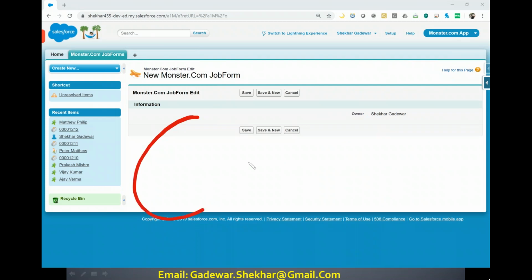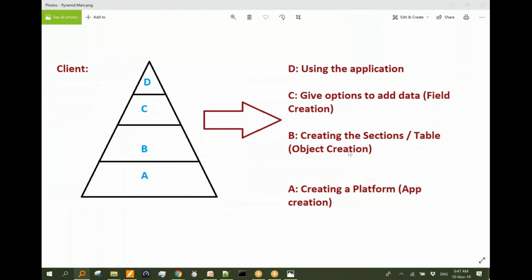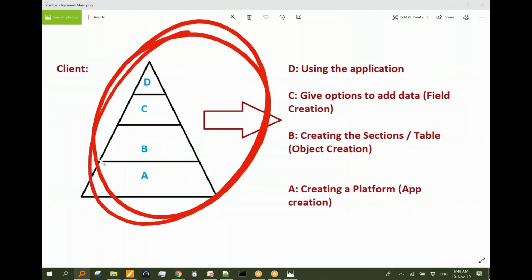And now, as customer left the meeting, we are also confused, and we are also thinking what mistake we have done. Please note, guys, we have done one mistake, and that is intentionally done to ensure that you will clearly understand how important the next topic is, and how by skipping next topic we will not be able to give proper solution even though we work properly on object level, and that you will come to know by understanding this pyramid structure, which we need to follow at the beginning level of every Salesforce project.